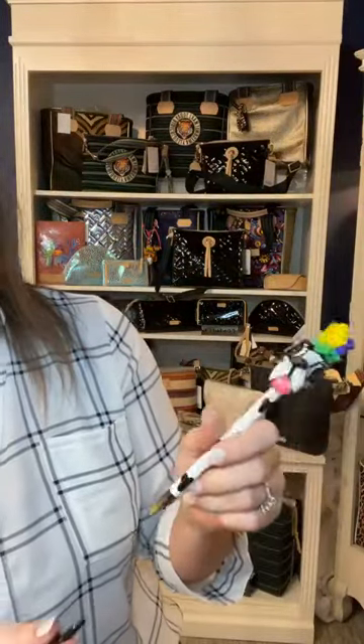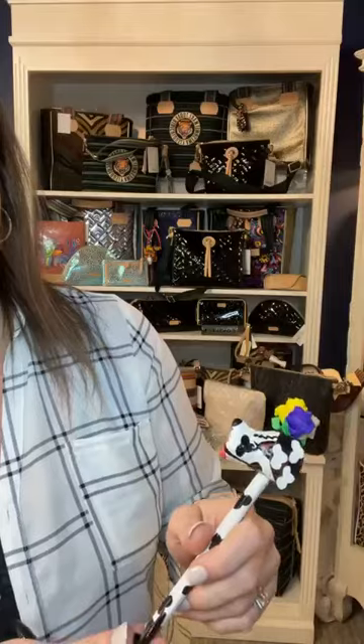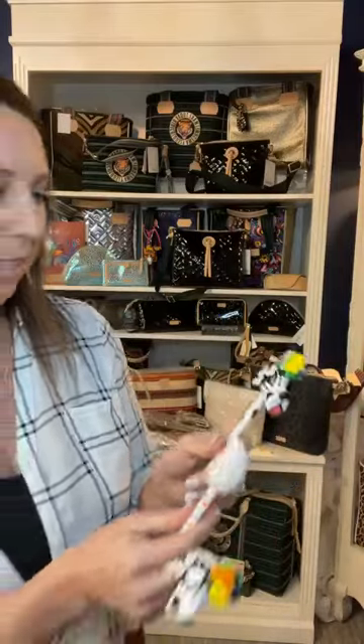This is pretty much a black ink pen. Also want to let you guys know that we do have gift with purchase with Consuela. So if you reach a certain amount, they have something in there - I'm not exactly sure what it is today, but that's what it is.